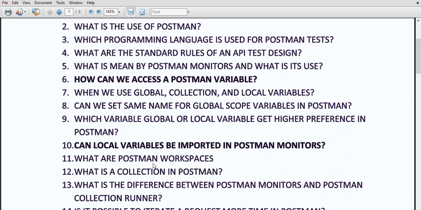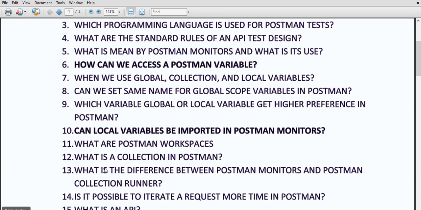A collection is equivalent to a folder on your PC which has the same project details. It is a set of requests grouped together for the same type. In Postman, it's a most important feature. It provides a feature of running a whole group of requests together by using one click. So this is nothing but the collection.